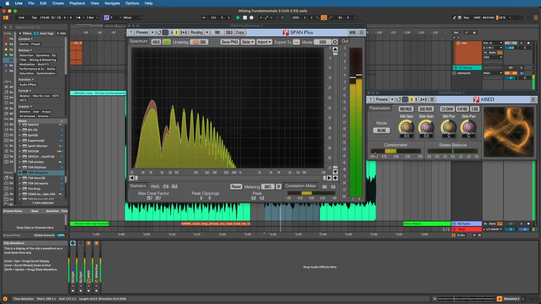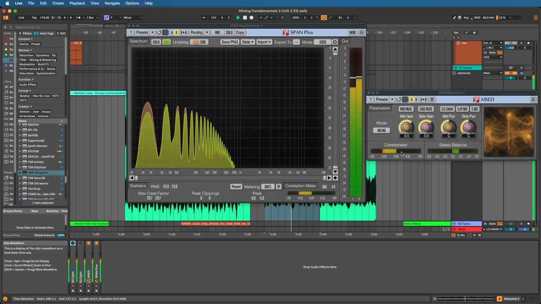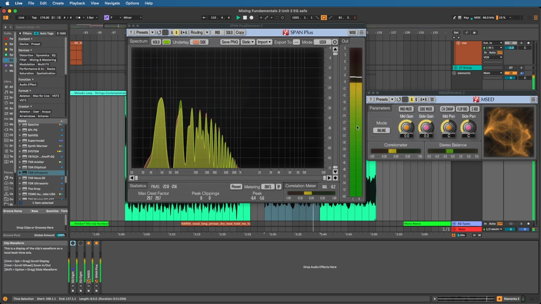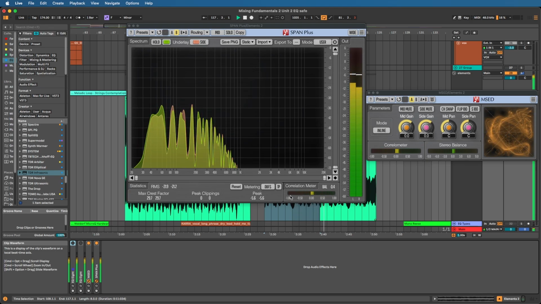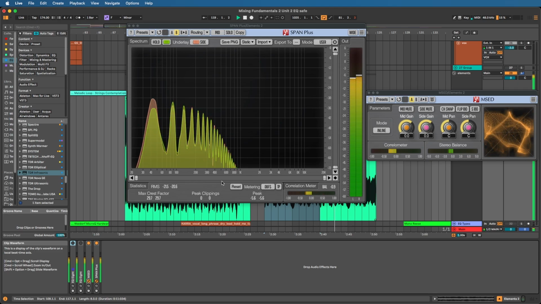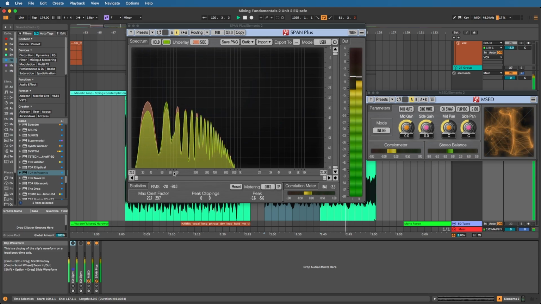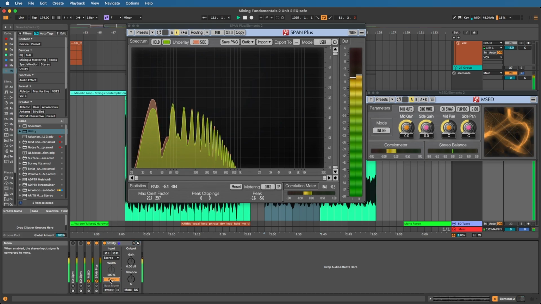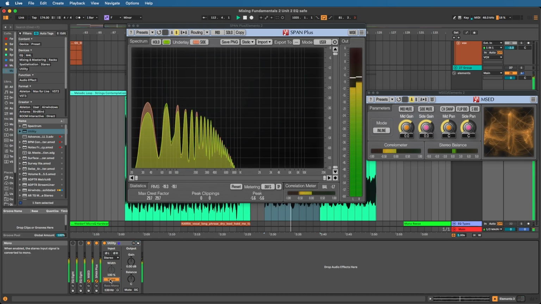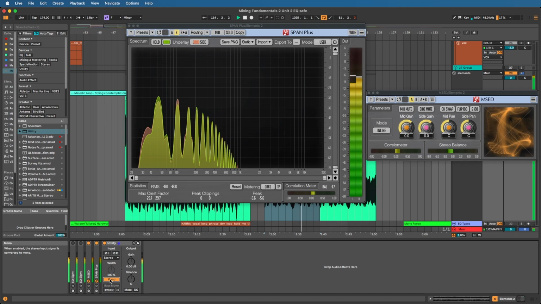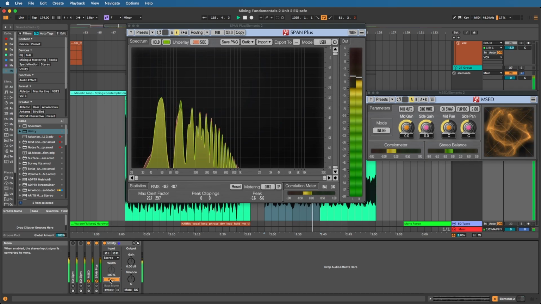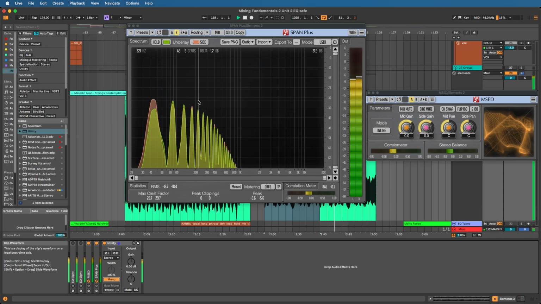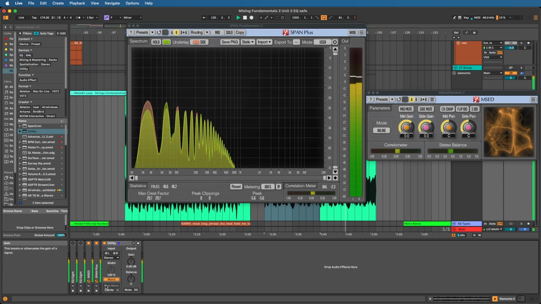you can see here how the stereo image is not correlated at all. It's going into anti-phase, which you can see here from the red coming over the green, and we're all over the map with it. Same thing with the correlation meter down here. So how do we get this? This isn't going to mono out well, because as soon as I mono this signal, we lose so much of that information because that's gone. Anything you see in red is canceling out in mono. So how do we fix that?